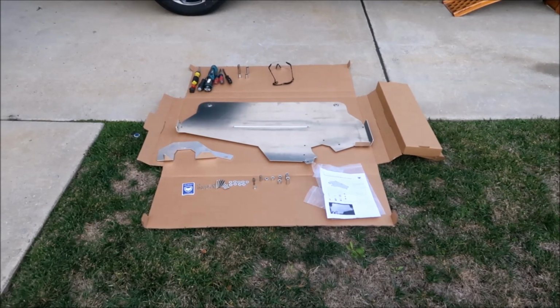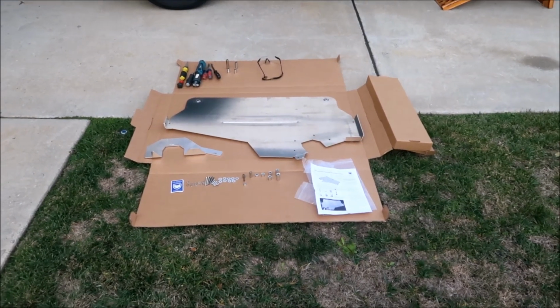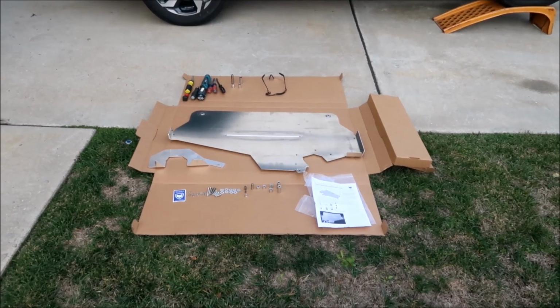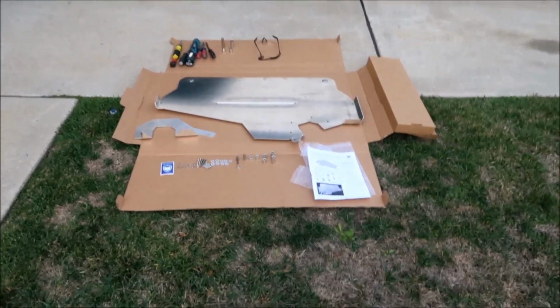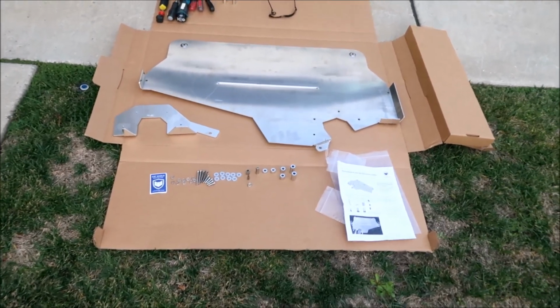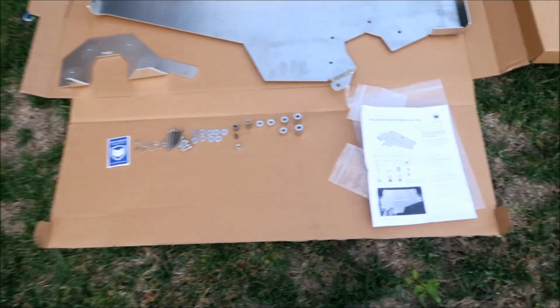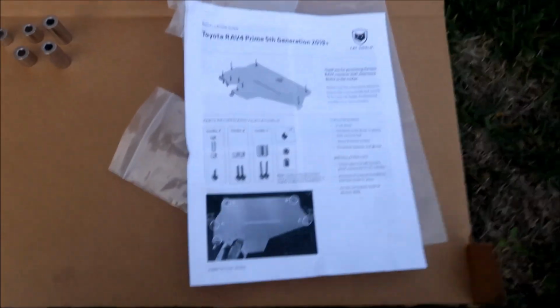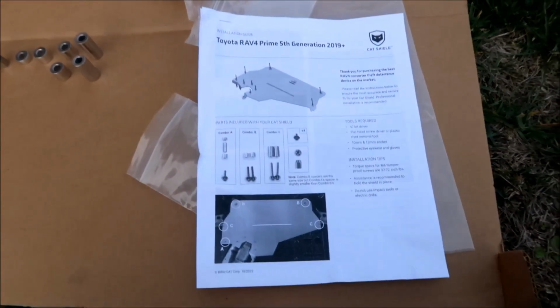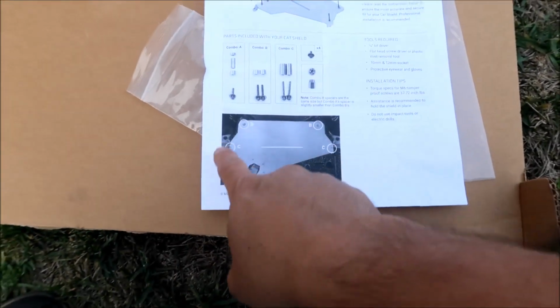All right, HadesOmega here, and we're gonna get ready to install this Cat Shield. The first thing you should do with your Cat Shield is inventory it. That's what we got right here. I've got everything all laid out, and we're gonna count it all together. They've got it inventoried in kind of a weird way, but they have pictures of everything that you should have, and this tells you where all of them go.